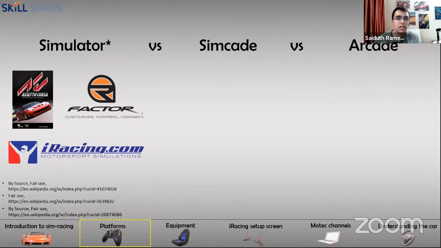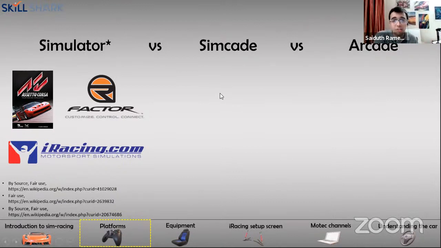The physics models, the cars that are based off real life physics models are about as accurate as you can get within certain limits, and that's why I've put a star over there. The reason why I'm calling them simulators with a star is because it's arguably maybe not considered a simulator to some, and that's simply because it's not as high tech as what you would find in something like a Formula One team's factory, for example.